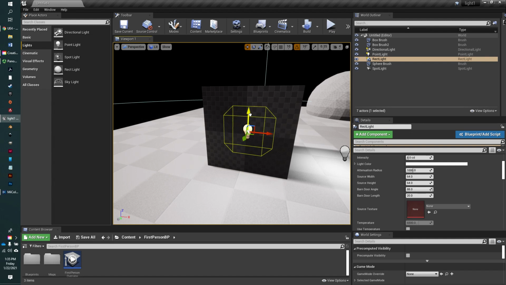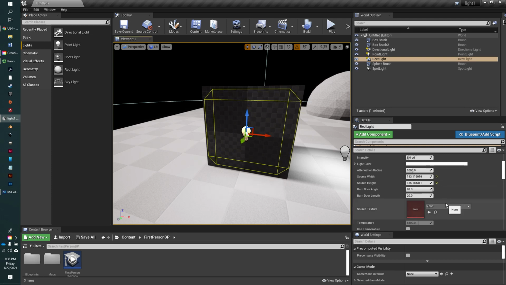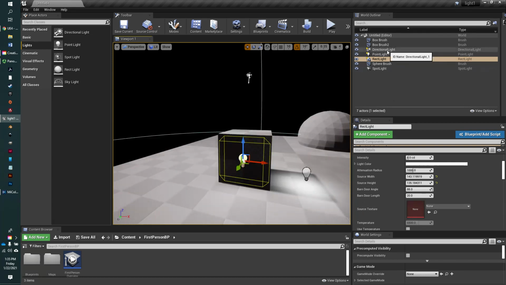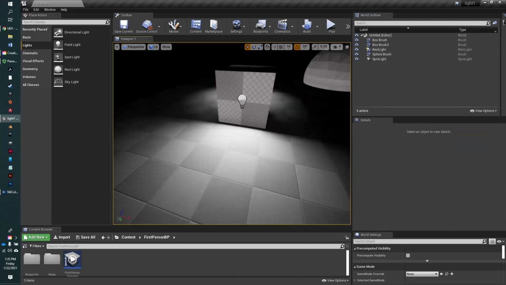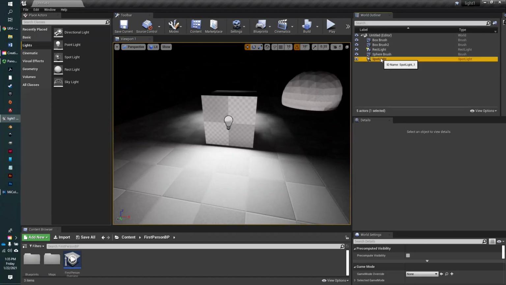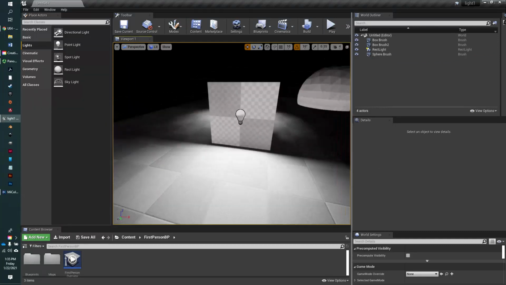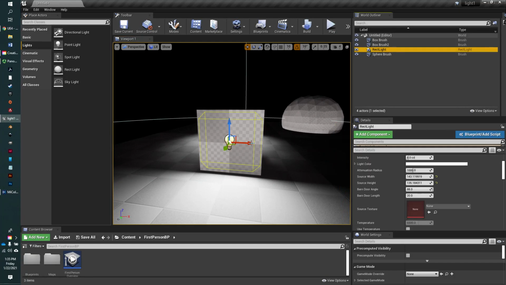From the TV, and we can go ahead and increase the width and the height. What I'm going to do now is delete my directional light and my point light so we can see this a little better. Let's delete the spotlight as well. All right, so we just have the rectangular light. Another thing we can do to illuminate this area is drag in another one, or simply duplicate this one.